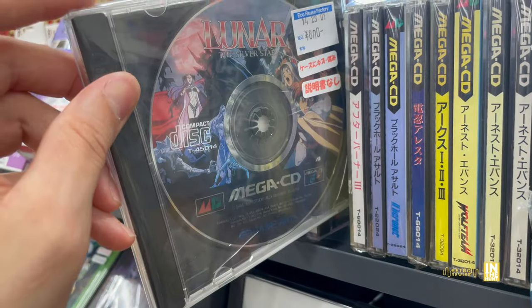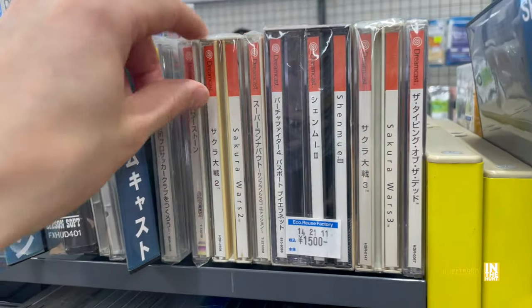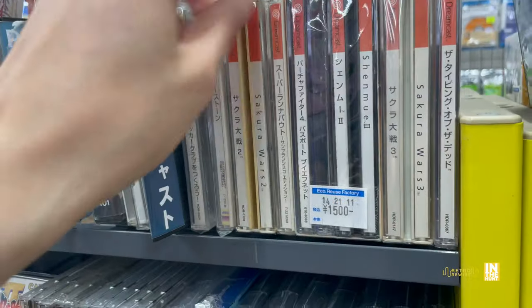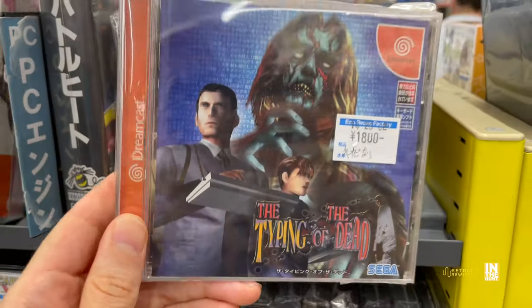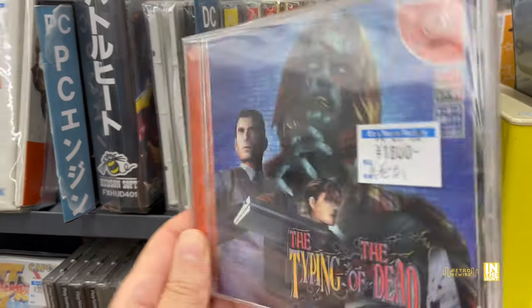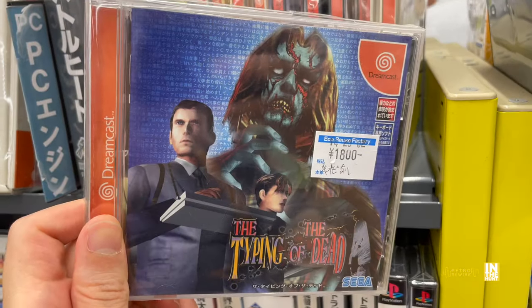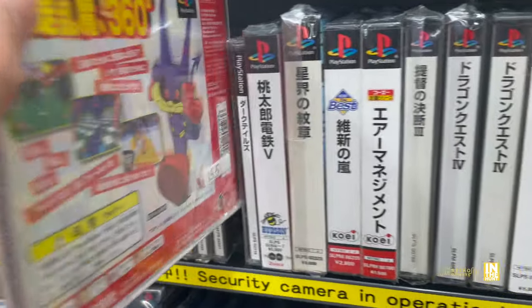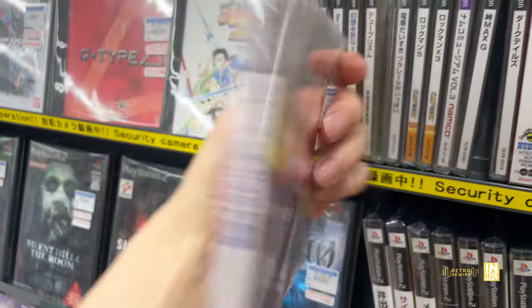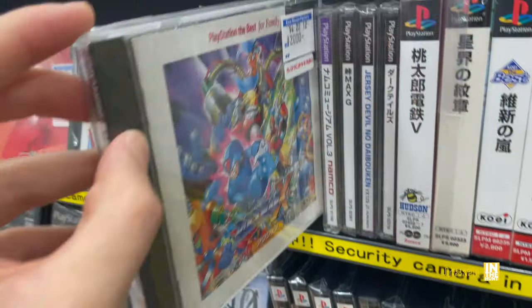We got Afterburner 3, some Lunar action, and Mortal Kombat for 4,500 yen - that's actually not too bad for the Sega CD port. Then our Dreamcast titles - we got Power Stone, Shenmue 2 coming in at 1,500 yen, and Typing of the Dead for 1,800 yen. Wasn't expecting to see that one. The layout of a Japanese keyboard is definitely not in the QWERTY style as in the States. We got some Jersey Devil - I wonder if that one's any good, kind of an almost forgotten title by Konami.